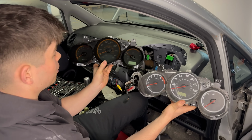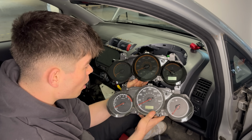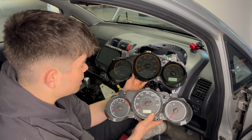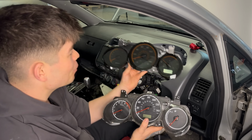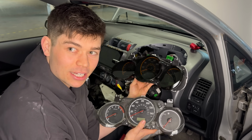Yeah, this one looks so much better, doesn't it? So much better. So much more professional. I don't know why, it looks tinted though, doesn't it? Yes, it does. This one you can see so easily. This one's tinted. That looks like a Ferrari. That looks like a Honda Jazz. And the font as well. Yeah, the font is just so nice. The font just gives the vibes of I'm driving a race car.